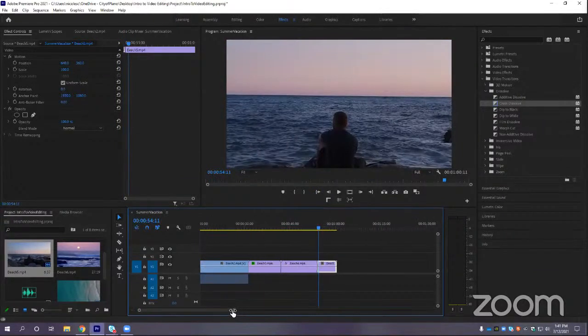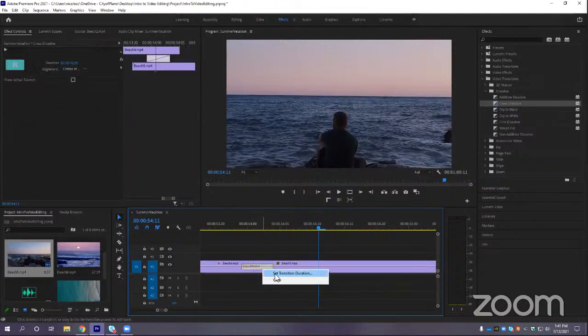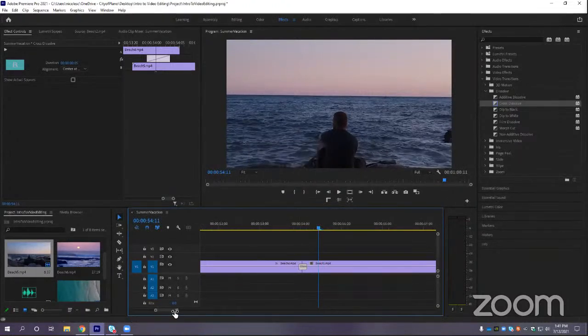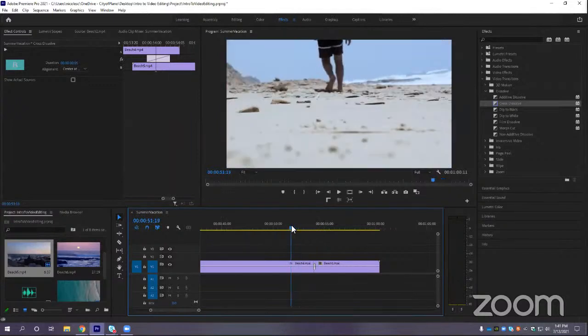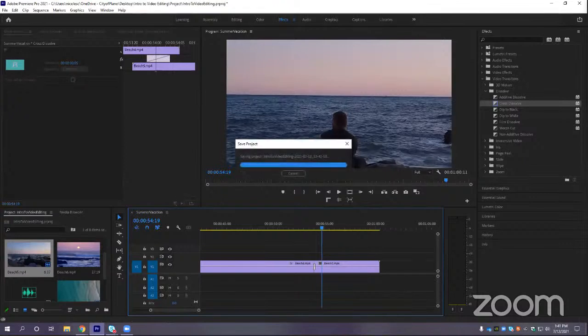And one more thing with that transition that I wanted to show you guys is if you right click on your transition, you get the option to set transition duration. So this is what you can use to make that transition longer or shorter. We do just have it set to a very quick 5-frame cross dissolve here. And that's how we're going to leave it. We just want it to be a quick little thing, but let's take a look and see what that looks like. And beautiful, beautiful cross dissolve from our Beach 4 into our Beach 5 clip.